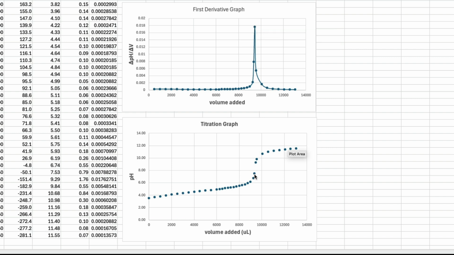Remember, we thought the equivalence point might be somewhere between 9,350 and 9,450, but closer to 9,350. And this tells us that no, we actually are closer to 9,450.